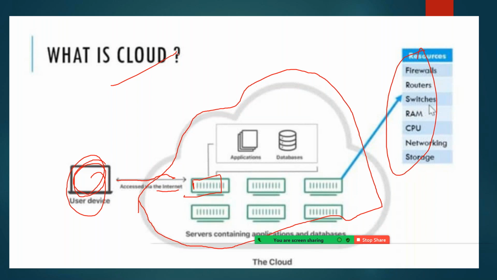But do you know the power resources, like water resources, coal resources and some other resources, which help to generate our power and send the power to our homes via big wires? That refers to cloud. Solar panels are nothing but on-prem. Why? Because the panels are on the top of our home. You need to take care of everything: generate the power, take care of maintenance, buy the solar panels. It is on top of your home. That refers to on-prem.